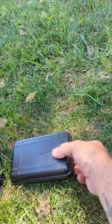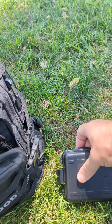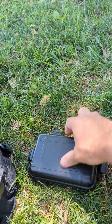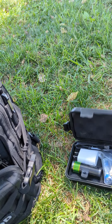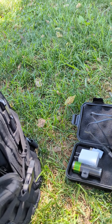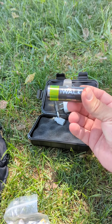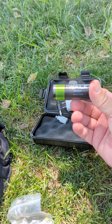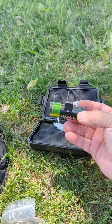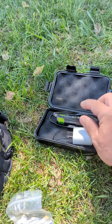This little black box is all my charging gear for my cell phone. I have some double-A and triple-A batteries, which are for my flashlights, a charging cord, wall mount plug-in, and this is a little mini charger which works for my cell phone — it can charge my cell phone about four times. That's all that I carry in here.